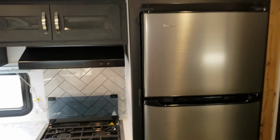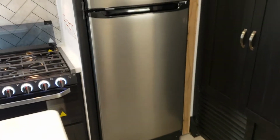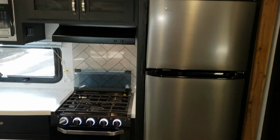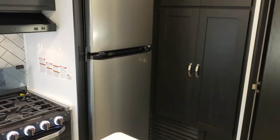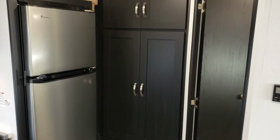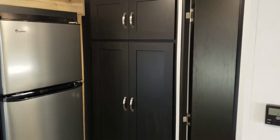We do have 180 watts of solar standard on the roof here. So again, a nice backup power system if it's more park for you. And then we have a 12-volt fridge here. So you could, in theory, leave your groceries for the week before you come up the next weekend on board. And if you do have a power failure, you're not worried that you should have turned on your propane, because it's going to just work off that battery that's charging constantly on the front for you. So again, nice peace of mind.